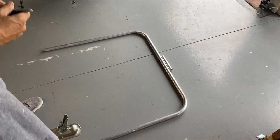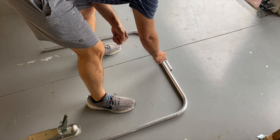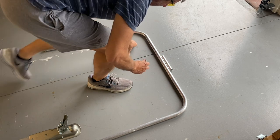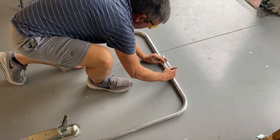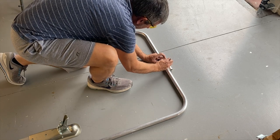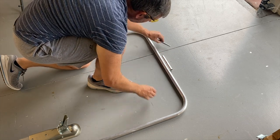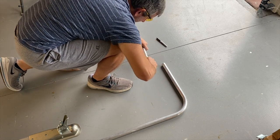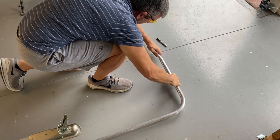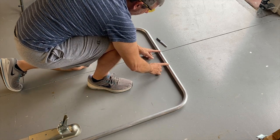I'll just show you what I'm going to do here to bring these pieces together. I've got this six or seven inch piece of 1-inch aluminum tube that will fit inside these. I've just roughly centered it, and now what I'm going to do is just mark my tubes so I will know how far I can go on either side — so I can drill and put rivets in as far out as here.